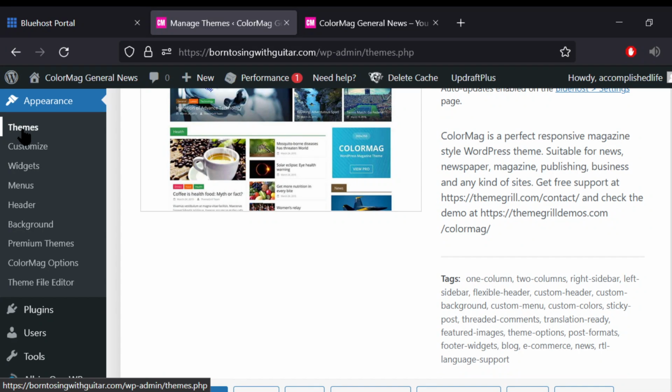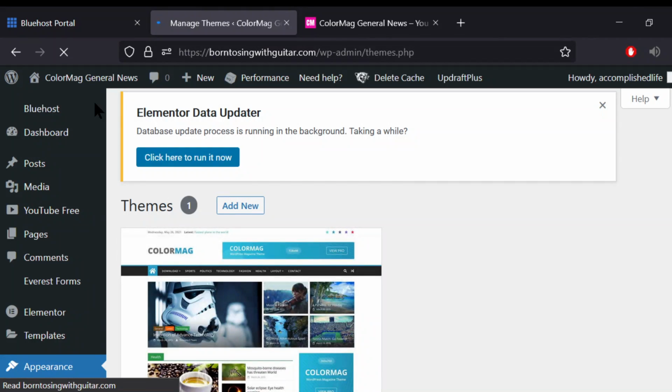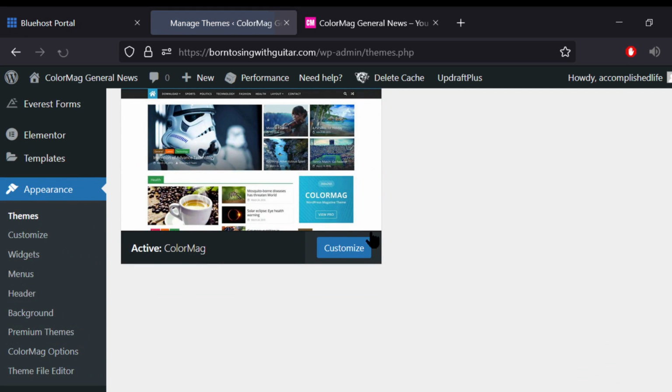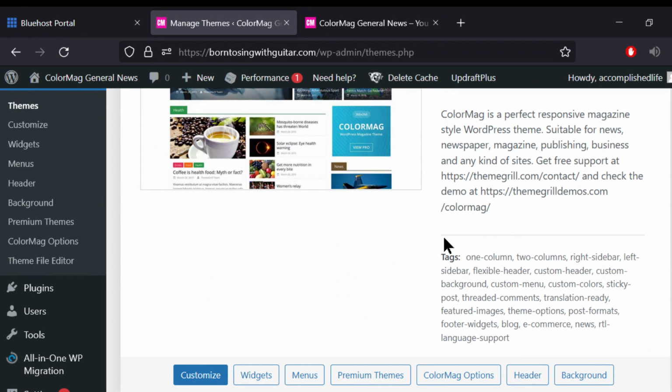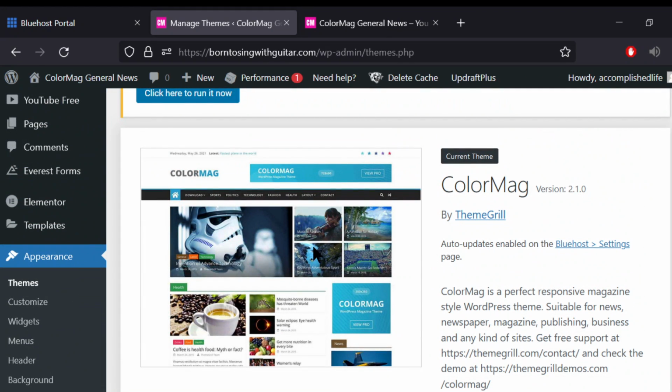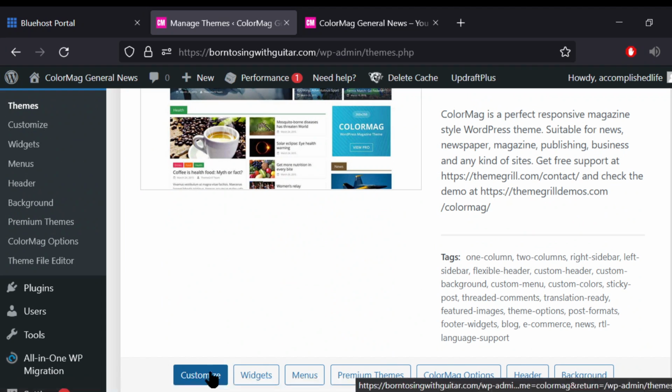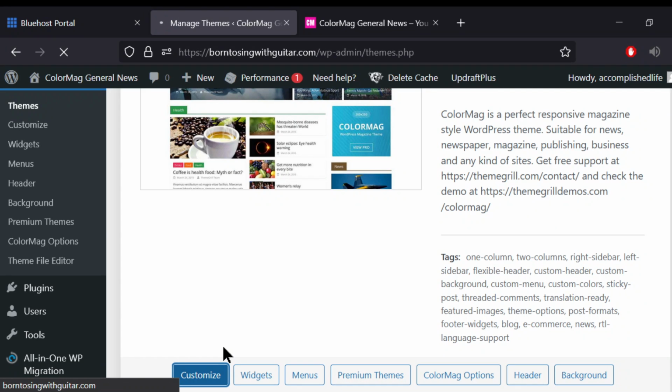So anyway, let me just try one more. And no, they have some other thing. Okay, this company, Color Mag, has other themes. They have other things that were appearing there, many beautiful ones as well that I could try. I don't know how to get to that place where I was seeing many other ones. Is it customize maybe? Where I saw other examples. This is just one of the themes or other looks.